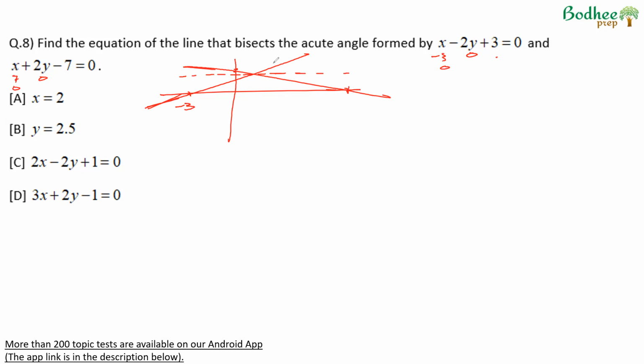So basically, we are trying to find the equation of this line. There will be two types of bisectors, either this or this. They'll be perpendicular to each other. Now, what I'm saying is, any point on the bisector of angles should be equidistant from the lines, and that is what we use to find the equation of the line. Suppose I take the point (x, y). The distance of this point from this line will be (x minus 2y plus 3) upon root of 1 square plus 2 square.